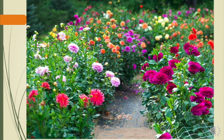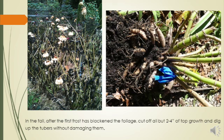So in order to save these perennials for the next growing year, you must dig them up and store them over the winter. We do that by waiting until the frost hits and blackens their foliage, like the picture on the left. Once that occurs, we can cut the foliage off to about 4 inches from the tuber. That allows you to figure out how big the tuber is and to easily dig them out.